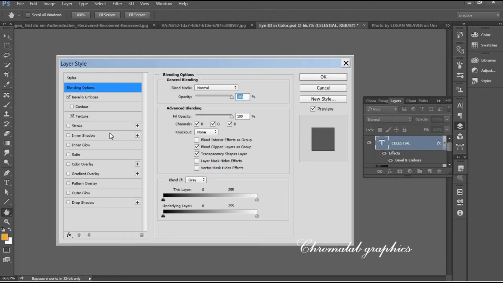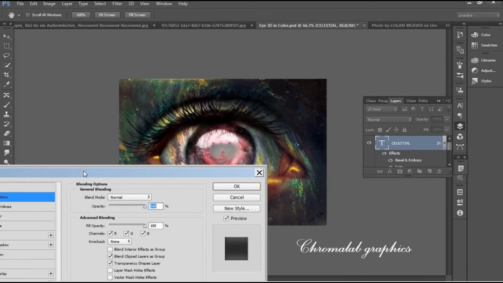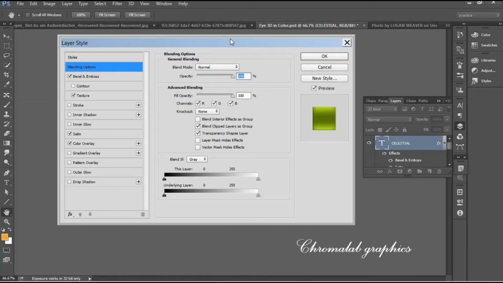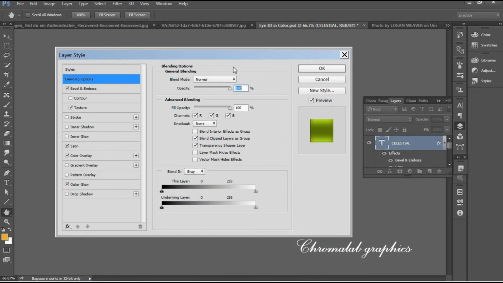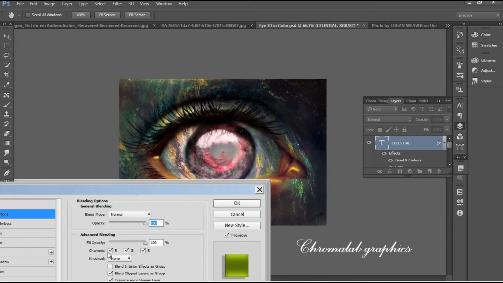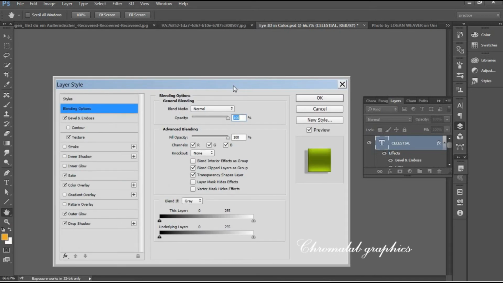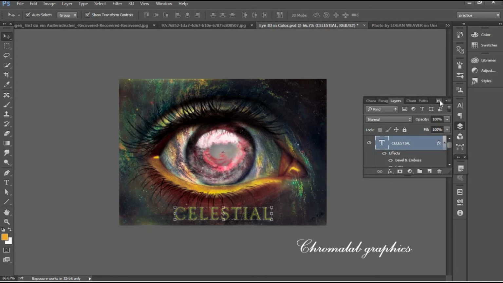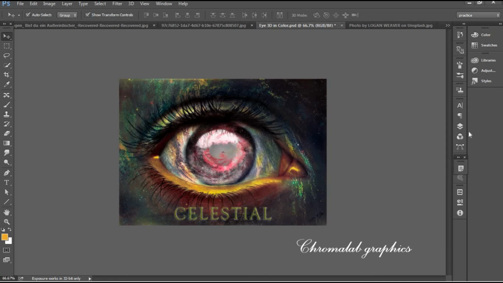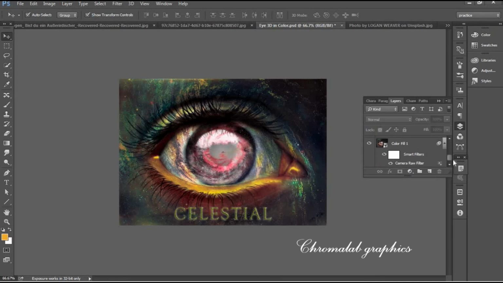Double clicking on the layer, we just add some special effects to the text. And that's all, actually. It's simple, there's nothing really difficult about the image.